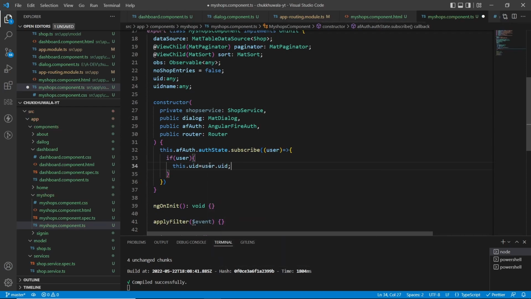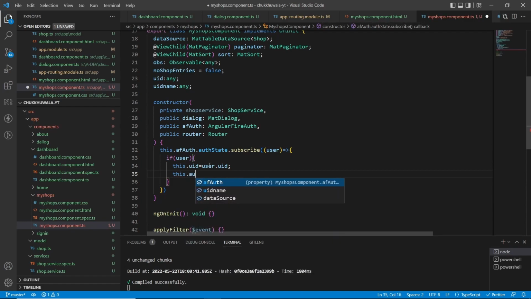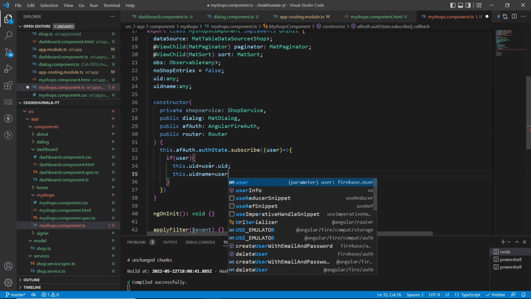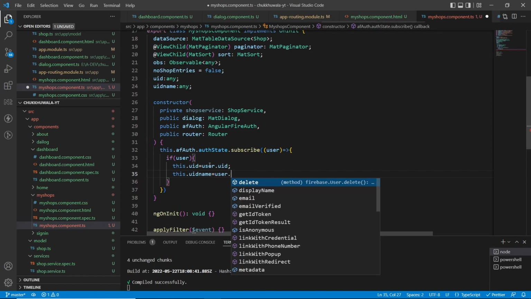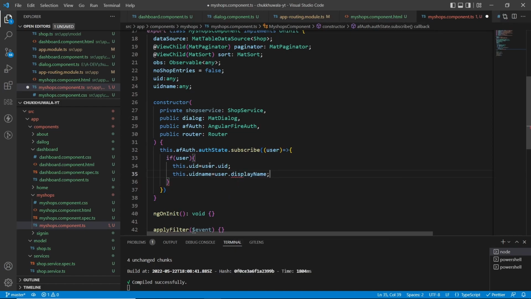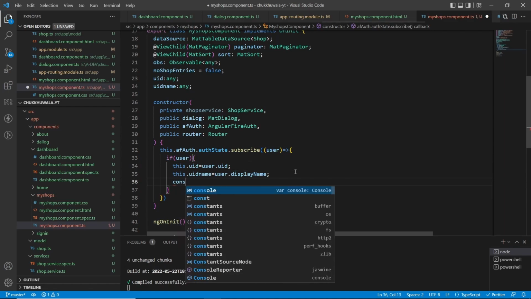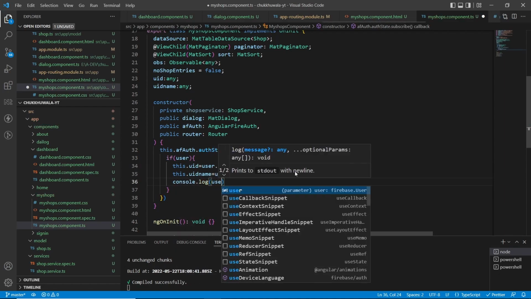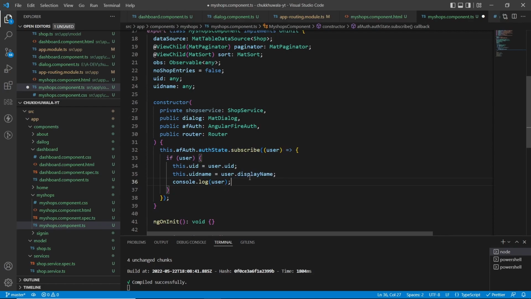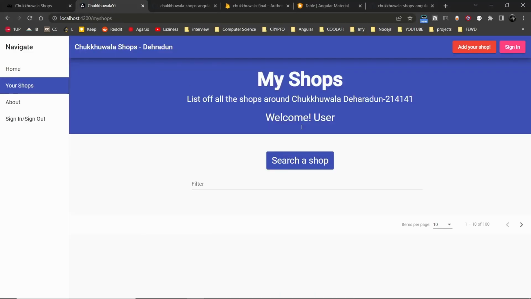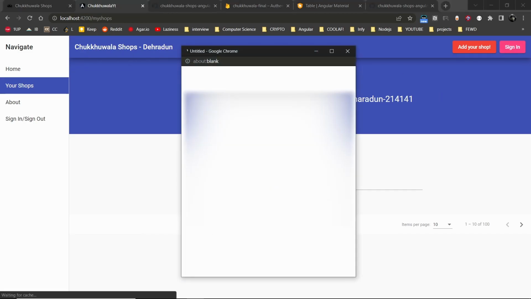Also if the user is logged in, I want the name to be stored in this variable so I can display the username on the page. So I'll say display name. I'll show you what will be displayed if the user is logged in. If I console log this user, we'll see all the details about that user. So let's go here. I'll try to sign in.